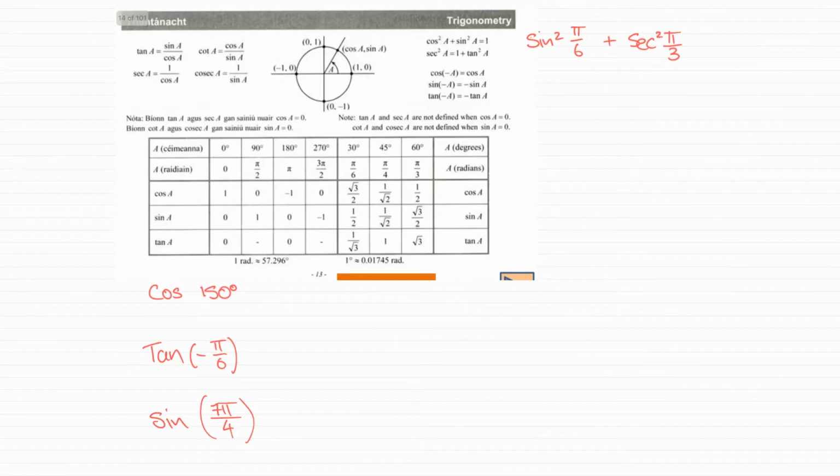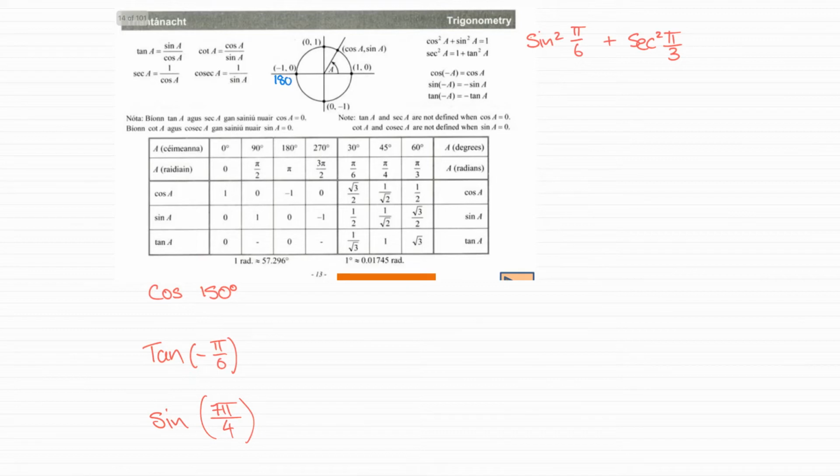Okay, so let's just do a quick few examples to practice using these ratios. I'm going to do these ones down here on the left hand side first. The cos of 150 degrees. I'm going to do a tan and a sine as well. So the cos of 150 degrees, I don't want to use my calculator. I want to use one of my angles here. It means I'm going to have to use my reference angle over here at 180 degrees.